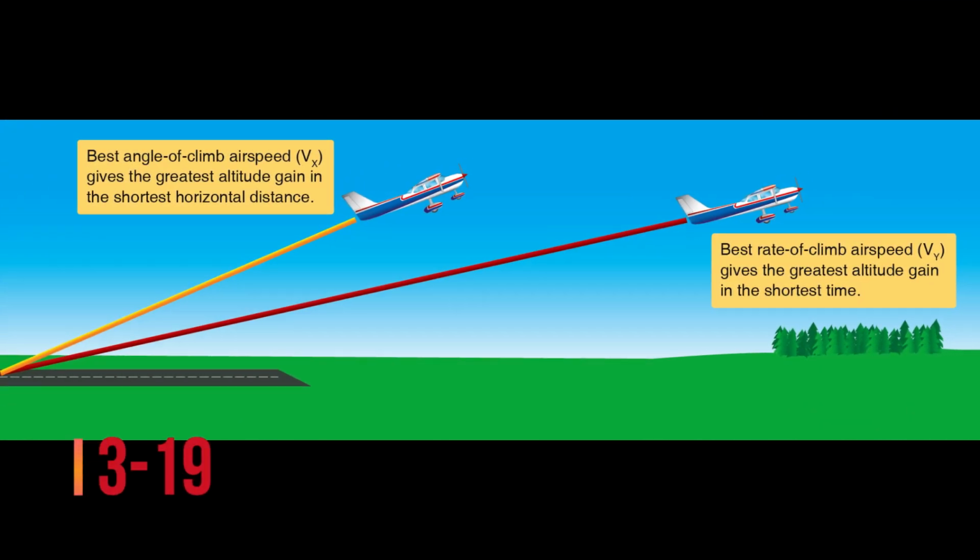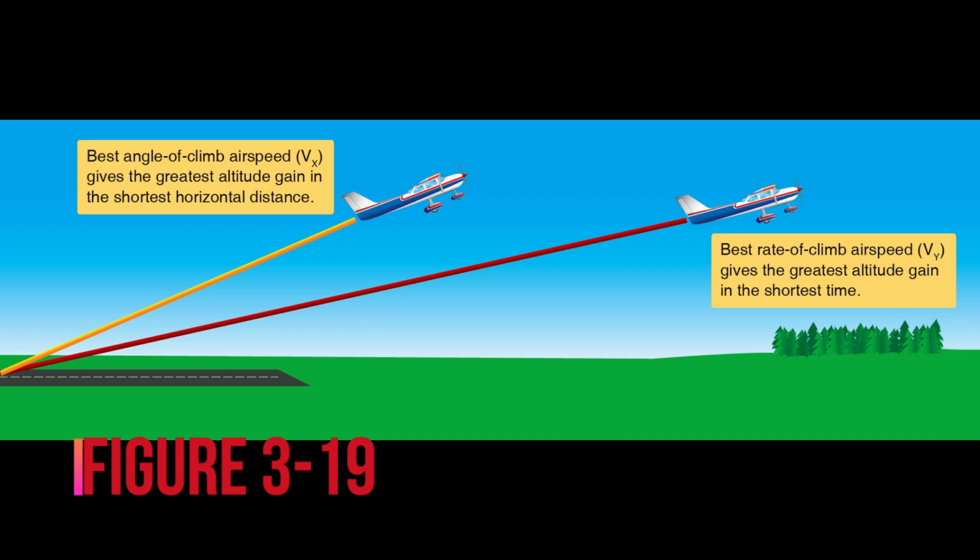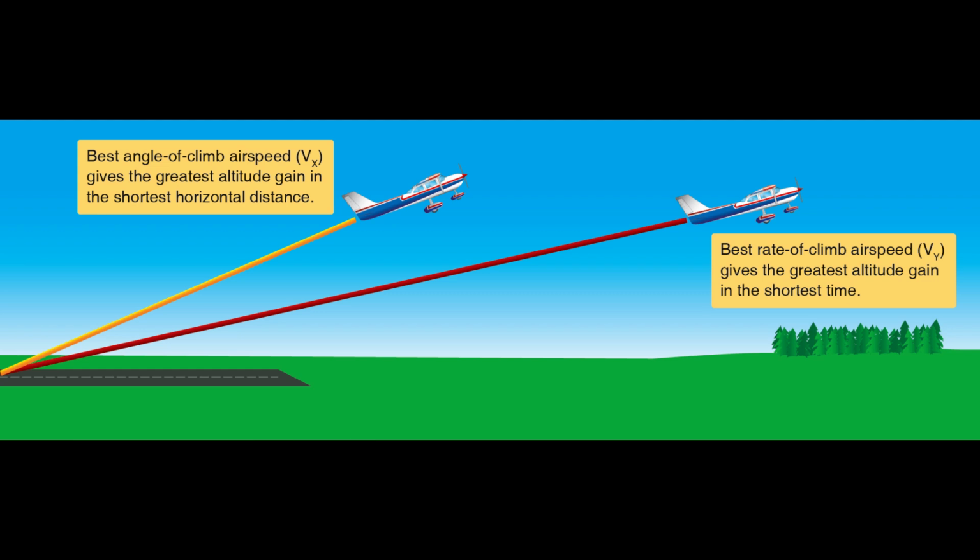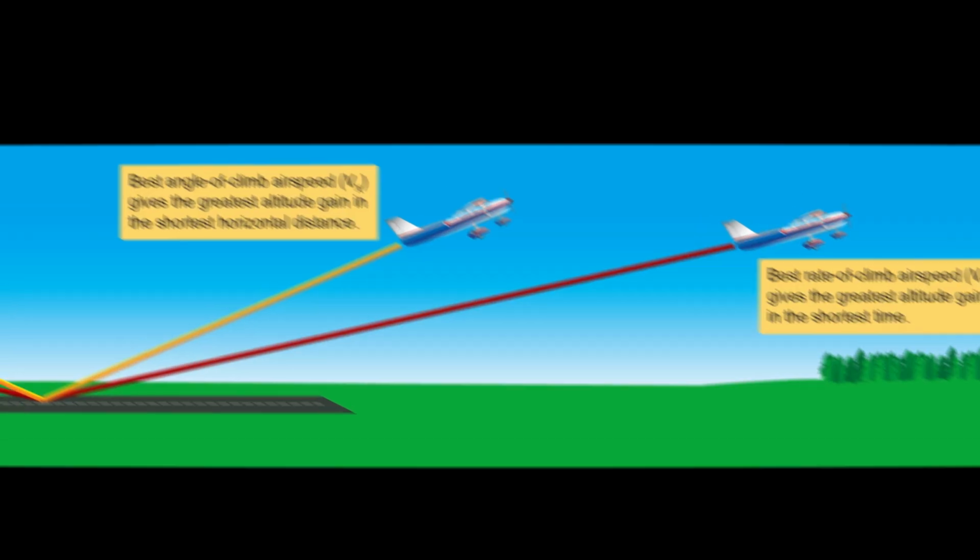It should be noted that as altitude increases, the airspeed for best angle of climb increases and the airspeed for best rate of climb decreases. Performance charts contained in the Airplane Flight Manual or Pilot's Operating Handbook, AFM/POH, should be consulted to ensure that the correct airspeed is used for the desired climb profile at the given environmental conditions. There is a point at which the best angle of climb airspeed and the best rate of climb airspeed intersect. This occurs at the absolute ceiling at which the airplane is incapable of climbing any higher.